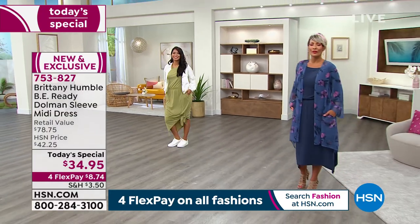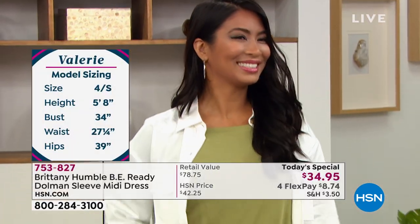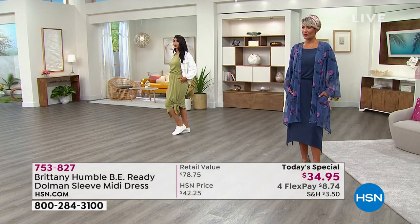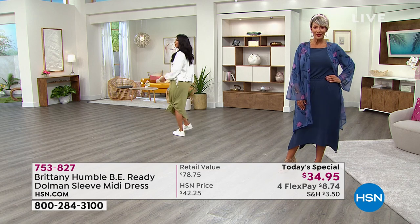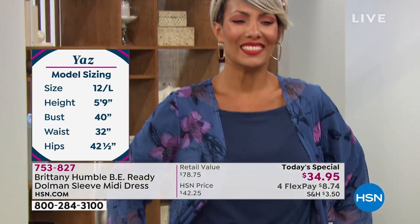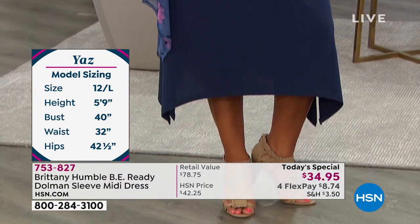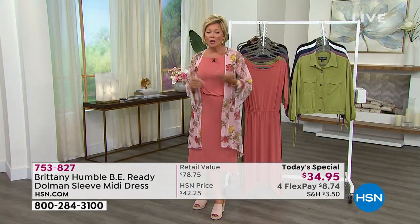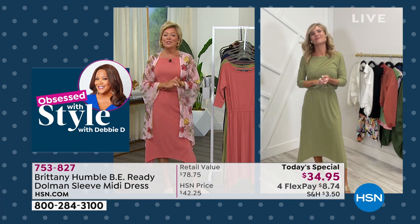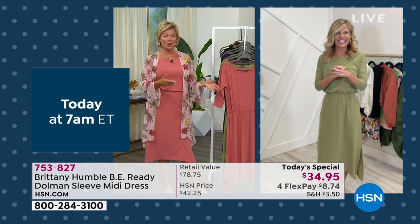Love it paired with sneakers — that's Val with the cute cargo jacket coming up. So we launched your line, Brittany, in October of last year, just a few months back. We haven't even been able to have you in the studios because of COVID, though I know there've been blessings along the way — being able to stay home with family and still design your line. You own stores and have put your blood, sweat, and tears into fashion and design for years.